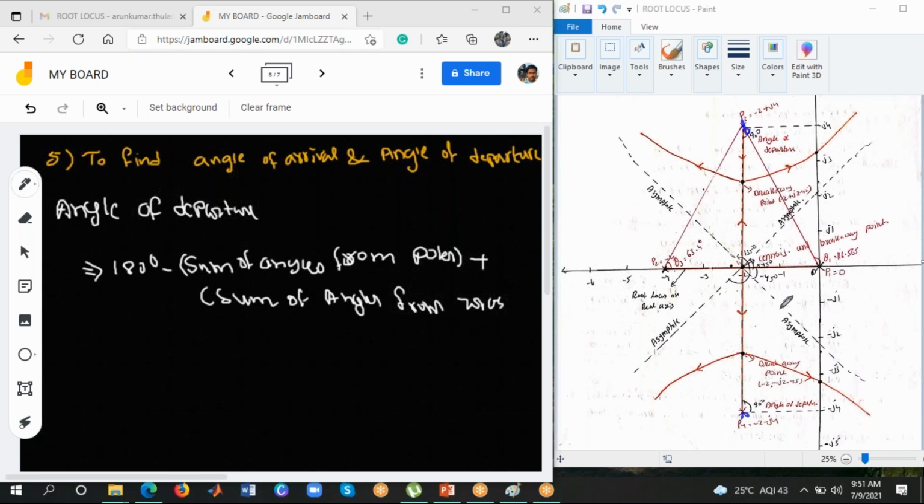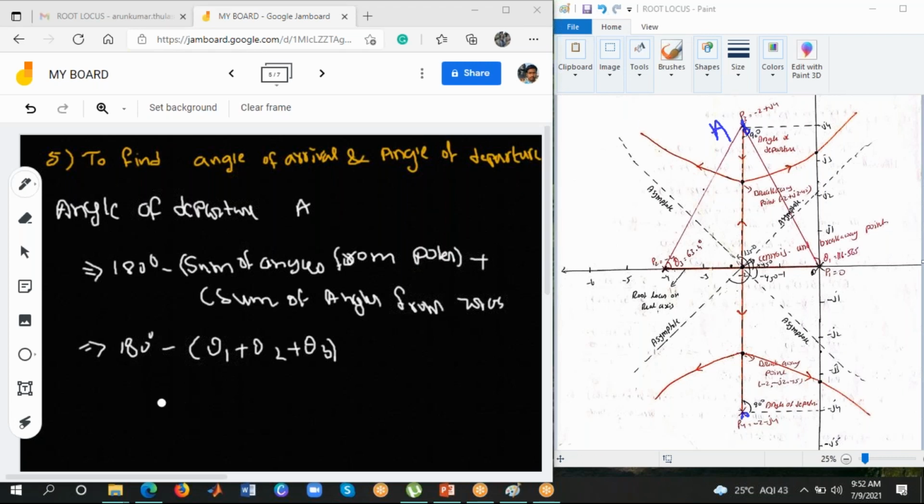So ఈ angle of departure నుంచి మనకు 3 angles వస్తాయి. ఒకటి p1 equal to 0 నుంచి, ఒకటి p2 -2 నుంచి, and p4 -4 నుంచి, అంటే 3 angles వస్తాయి. These 3 angles from poles, right? So that's why we can write 180 degrees minus theta 1 plus theta 2 plus theta 3. సో ఈ పాయింట్ ని ఏ అనుకోండి, ఈ పాయింట్ తో మనము యాంగిల్ క్రియేట్ చేయాలి.